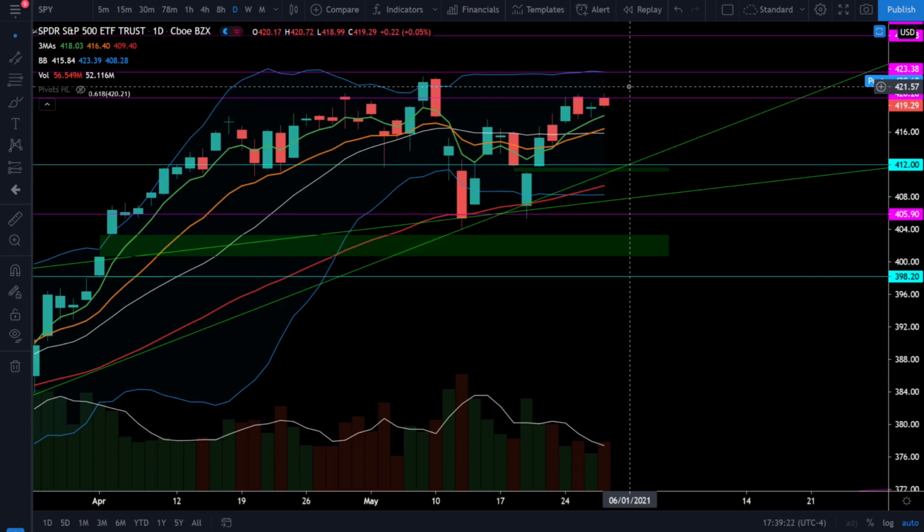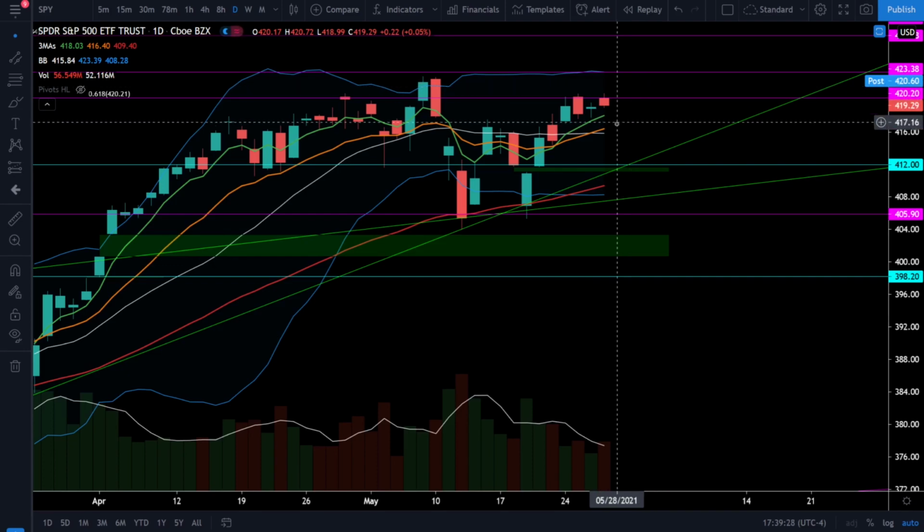Remember, there's a lot of cash on the sidelines, but we just don't see it being deployed just yet. We more than likely need to see a pullback from these levels, a retest of critical support, and if those support levels do hold up, that will be a bullish indication that we're likely going to push to new all-time highs. But right now, the risk still remains as long as SPY is below 420 and the triple Qs are below 334.6.